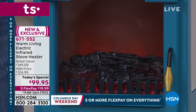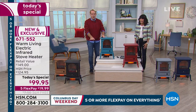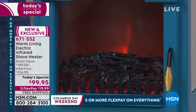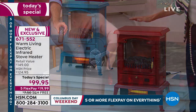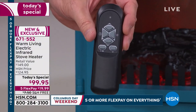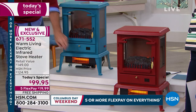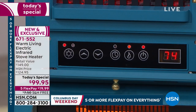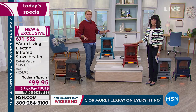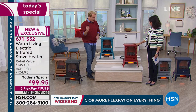A typical non-infrared heater has coils that dry out the air. Infrared works like the safe infrared heat from the sun — heats objects instead of air, heats the chair you're sitting in, the bed you're laying in. Take the zone heating challenge — keep your thermostat at 60 degrees, get this home, turn it on, and whatever temperature you want to be at, you'll be at. It'll be 72. It'll be 73. And you're going to get a universal remote.